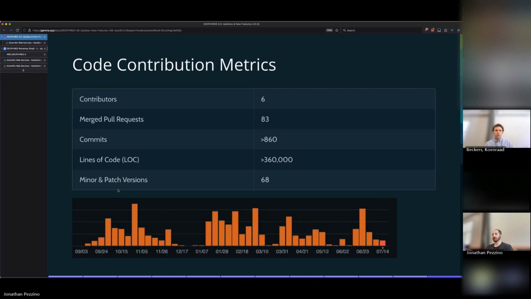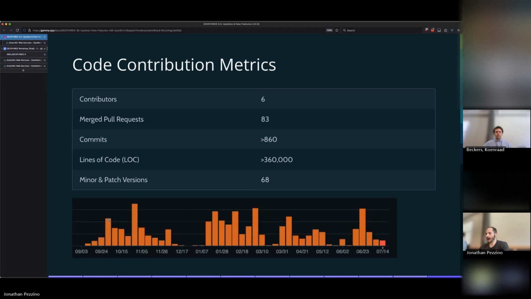We've had 83, maybe even 84 as of today, pull requests that have been merged. And now commits and lines of code, they're not the best metric for code quality, but just to give an indication of the level of activity that has been happening. We've had, at the time that I wrote this presentation, over 860 commits and 360,000 lines of code that have been changed. Now those are lines that have been added and deleted and changed. So the entire code base is not this big, but just as an indication of the volume of activity that's been going on, it's quite high. And that's a good thing that you want to see in a healthy code base.